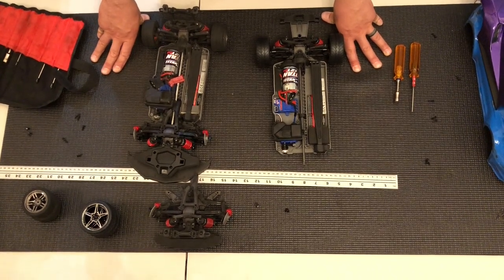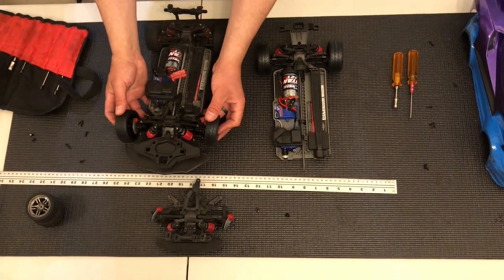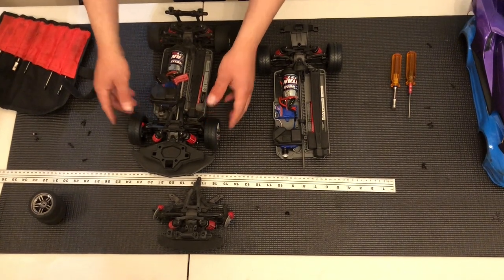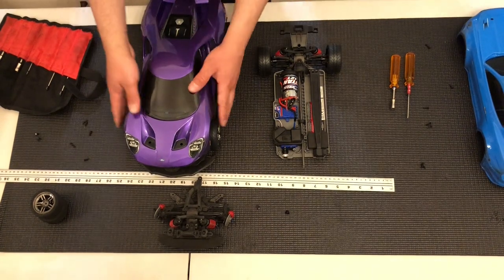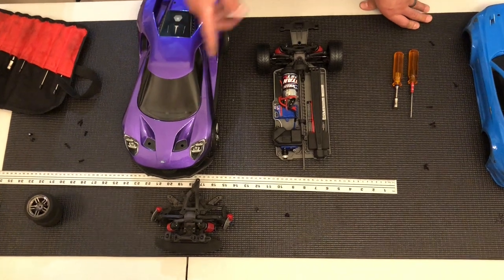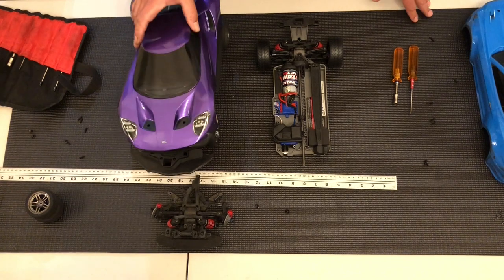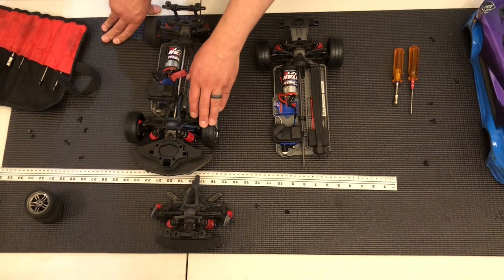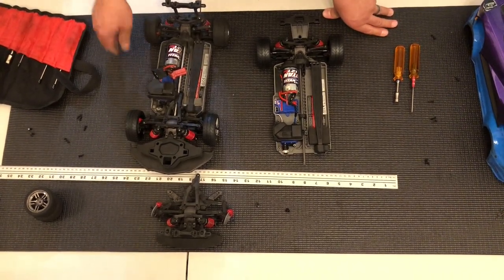But other than that, as you can see, I went ahead and added the front end. I did not screw it on all the way, but it fits, it matches, and your body, the wheels are going to rub. So 200 millimeter bodies are not gonna work with those wheels and tires, but some of the truck tires, for example, the NASCAR trucks, sometimes were a little wide, so you may be able to run some of these wheels in the back. And that's something to consider.